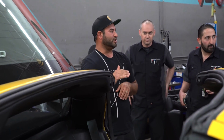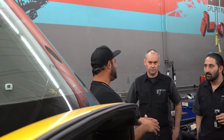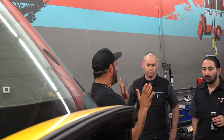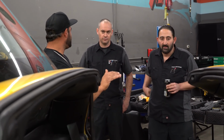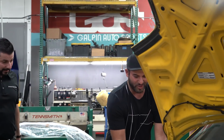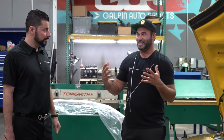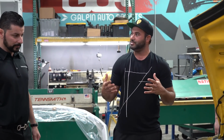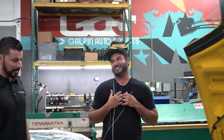I think if you guys do a YouTube video right now of how to disassemble and put the car back together, this is the only one. I've never seen an NSX taken apart like this. This whole thing is gonna be... Yeah, I still don't know what exactly the final thing is. So I really don't know how it's gonna come out. So I'm gonna be as much surprised as anybody else.